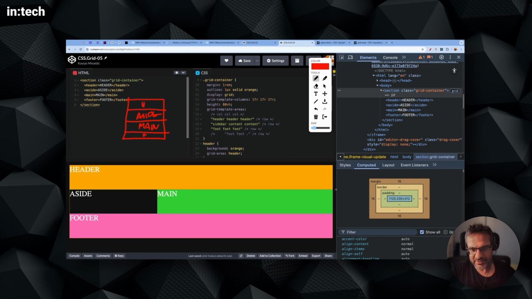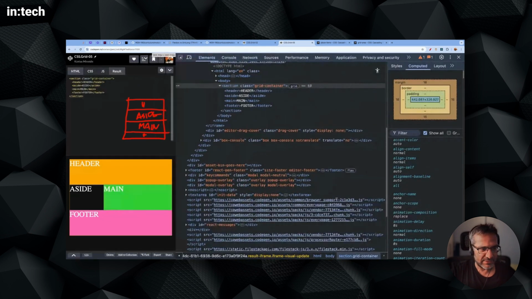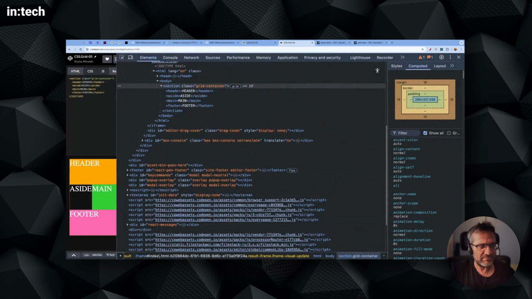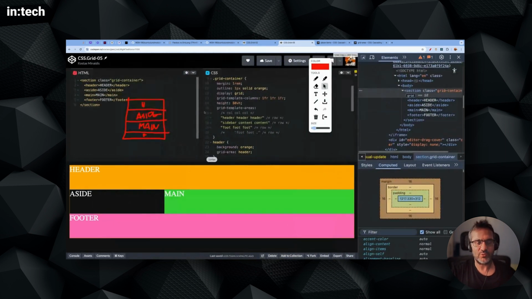Because if this turns out to become something like this, I mean, you need more space on your mobile phone to see the main content. So it makes sense to use a different layout when you change the screen size. So let's say that we want to go from this one to this one.